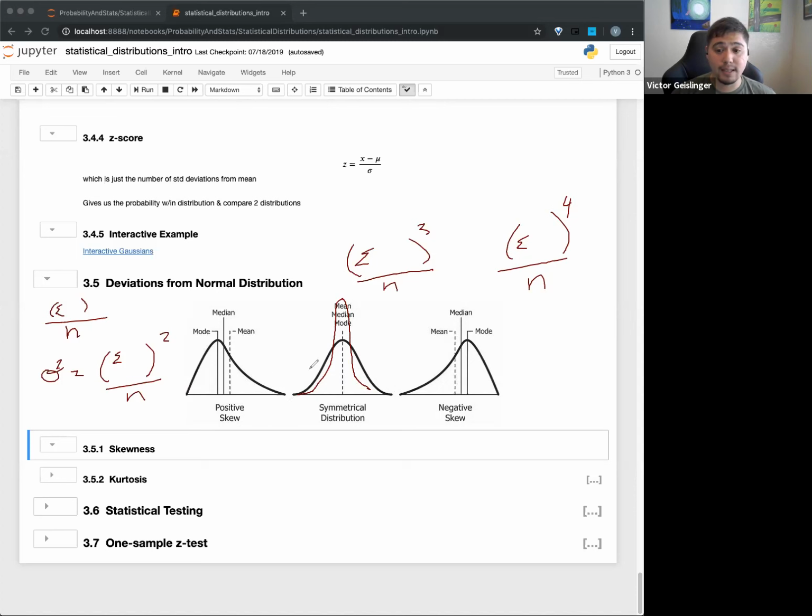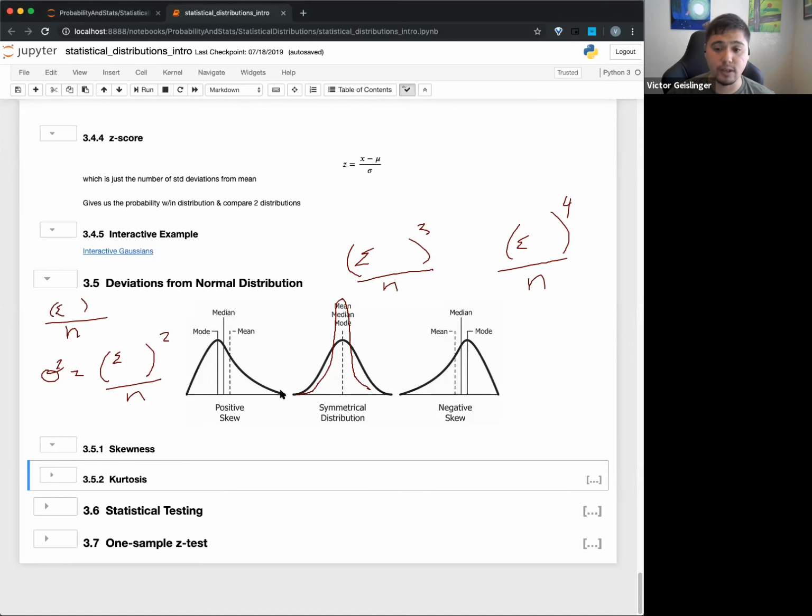People always ask me, what value is a good kurtosis? What value is a good skewness? It depends on what you're looking at. Usually we're fine with skewness if it's not too skewed. There are some rules of thumb, but a lot of statistics is that we get a number out, a summary statistic, and then we ask what it means. It's just a number essentially, so you need to decide what that number represents and why it's important. For kurtosis, just know it's how skinny your distribution is.